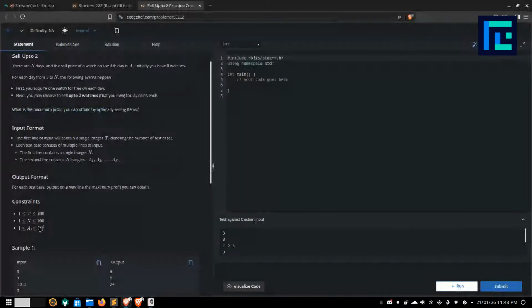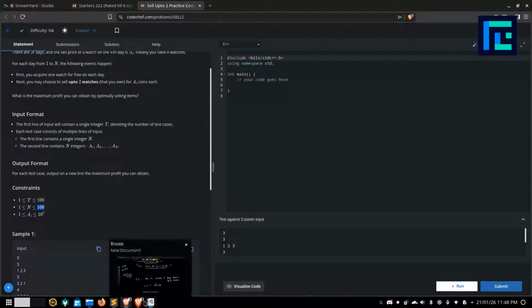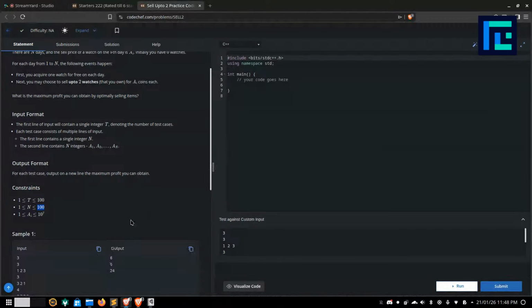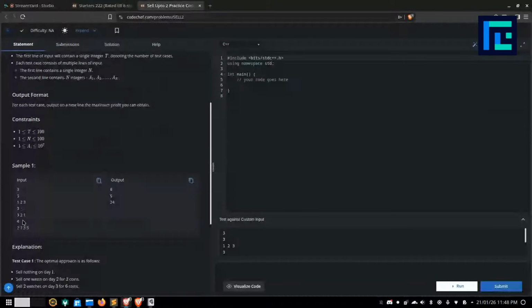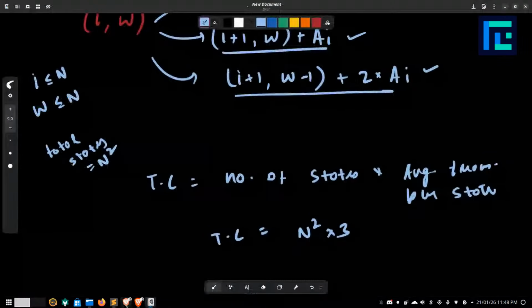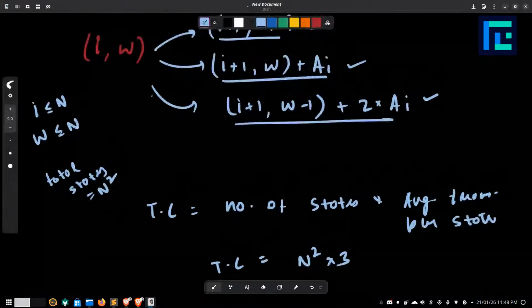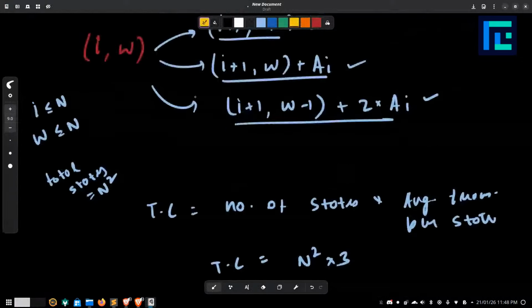I'll tell you guys this: in problems that require DP as a solution, you can guess that from the constraints. Constraints give us a lot of hint towards DP solutions, and it is not true every time, but it works in a lot of cases. And in some questions where you don't see any kind of greedy approach working, and the constraints are small enough for DP, you can think towards DP.